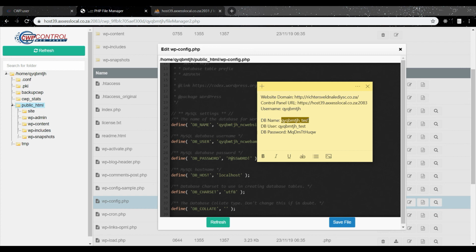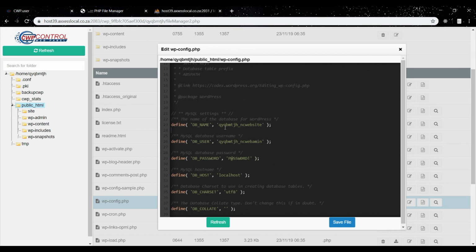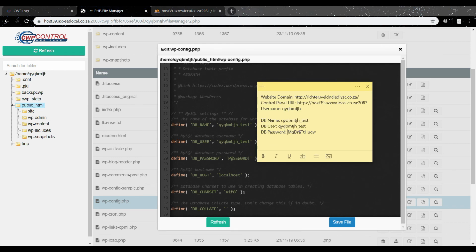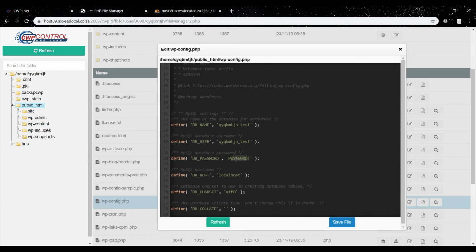As you can see, it's the same as our database user, so we just copy, select and paste. Same thing here, select, paste, and the password is here. Select that, copy that, and paste. Okay, and we're going to save our file.